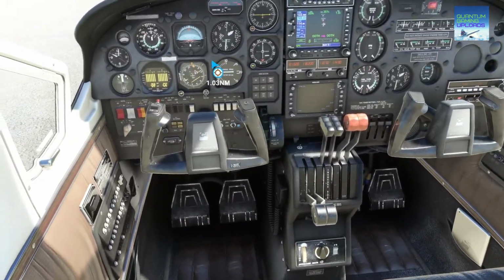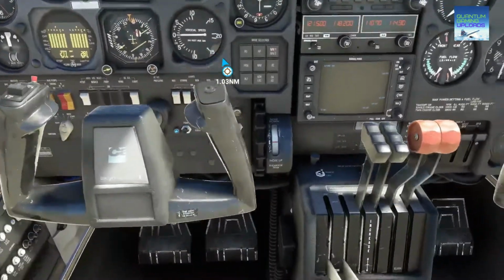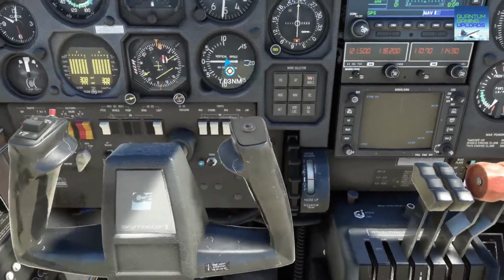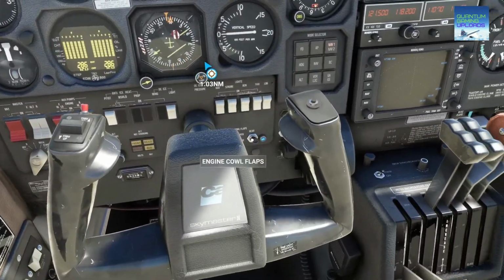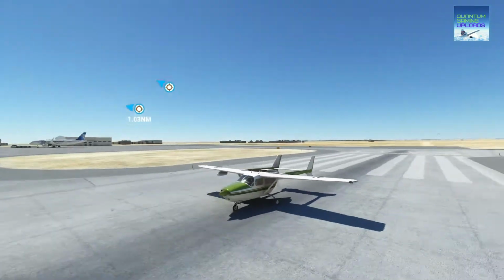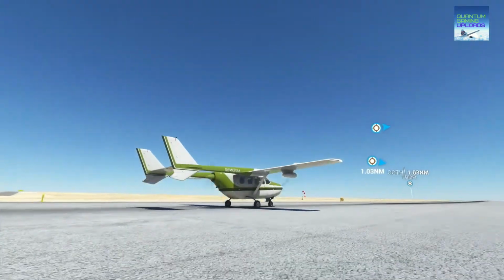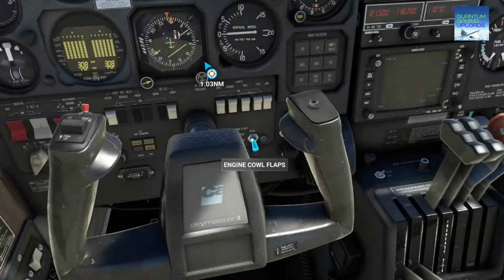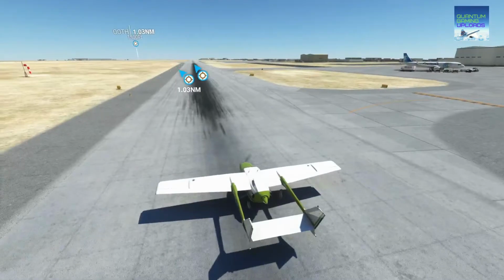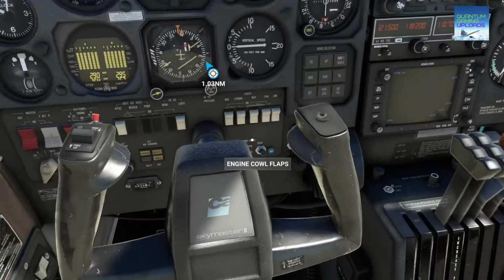Where's the button for that? Let me show you guys. I think it's in here. I think there was a button here somewhere. I forgot. Yeah, that one. That's that one. Yep, can you see them? They're closed now, guys. Yep, that's the ones. And they opened up. Perfect. That's what I want to see.